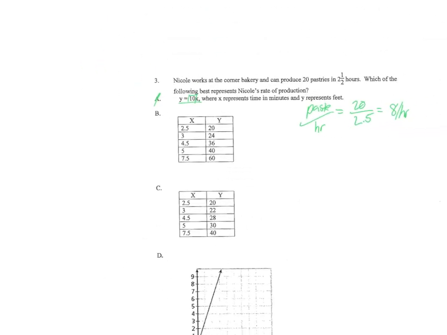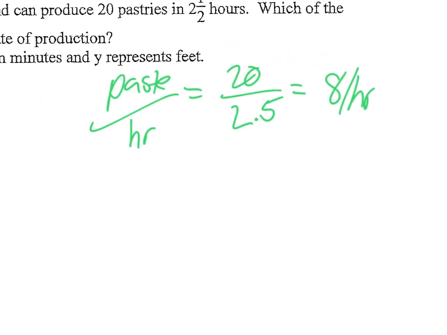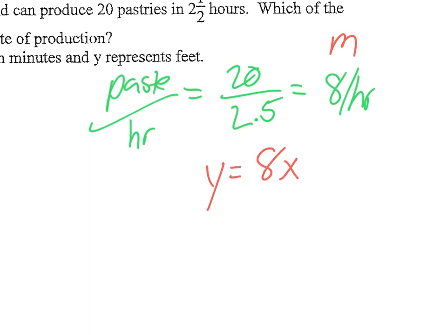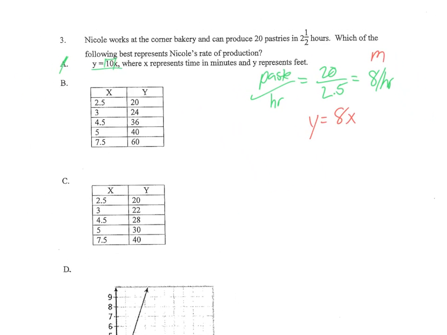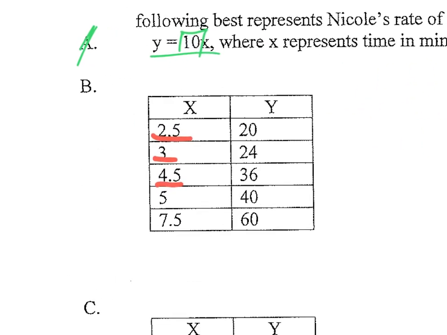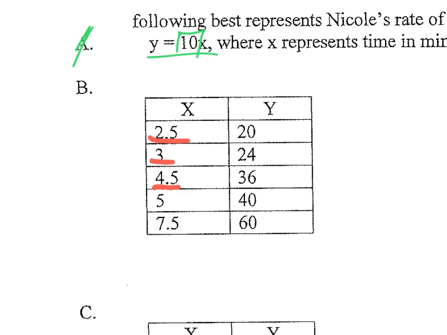I'm sorry, because here's how I want to do this. Again, the thing that we just found is m. Our equation would be y equals 8x. So what I can do, especially for these tables, is take my 2.5 or whatever number, that 2.5 or that 3 or that 4.5, plug it in right here for x and multiply it and see if I get the correct number. I'm going to do this with my calculator real quick off to the side while I'm talking about it. Looking at answer choice B, I'm going to do 8 times 2.5 and I get 20. That one works so far.